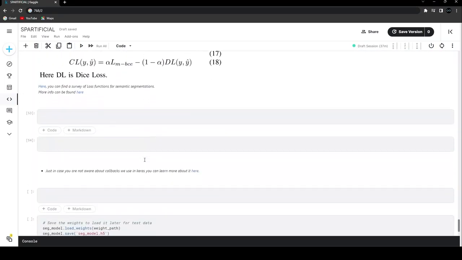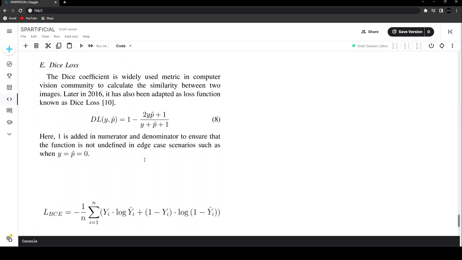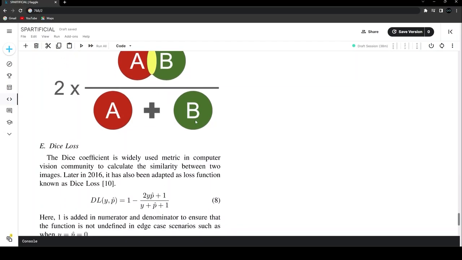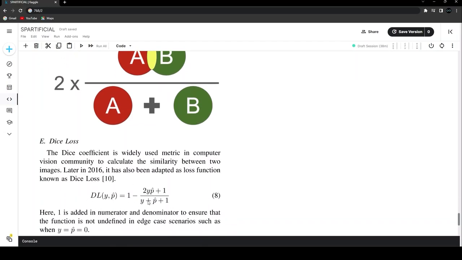Because I know that I am having 0 and 1, I know that if there is no shape in my mask, then all of this is going to become 0, the top part and the bottom part. If it's 0 over 0, that's the absurdity we get. To avoid this, we add a smoothing factor of 1. So that has been done over here. This is the formula for the Dice loss. It's nothing but 1 minus the Dice coefficient, but now it's the elegant way to compute the Dice loss with the extra smoothing we are adding.